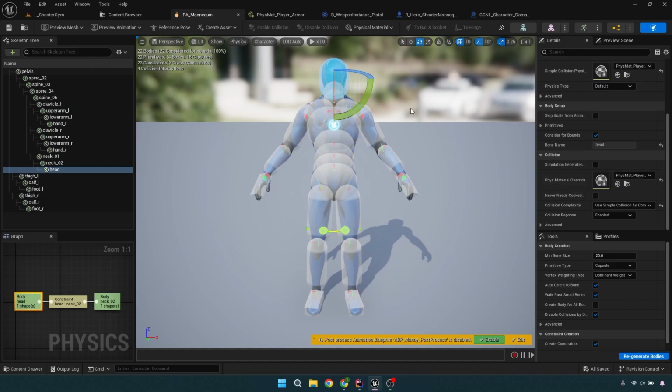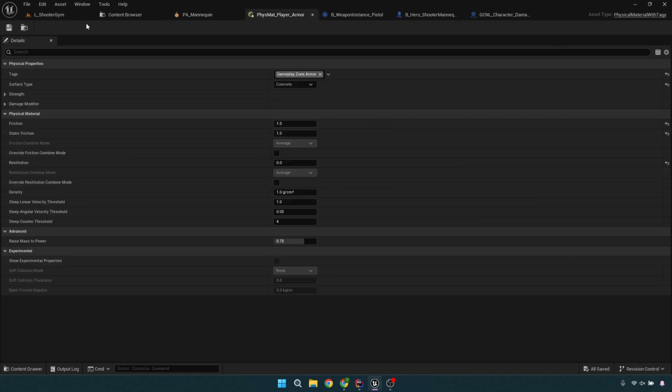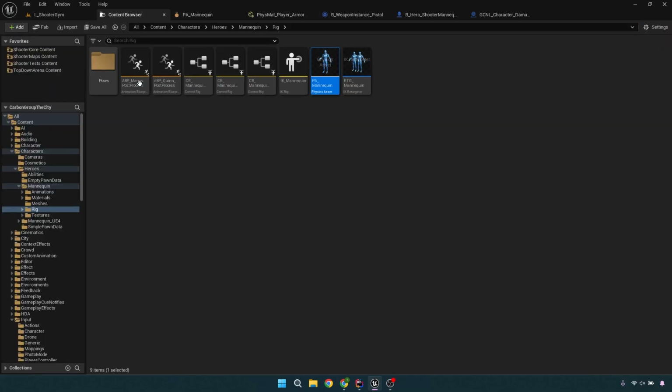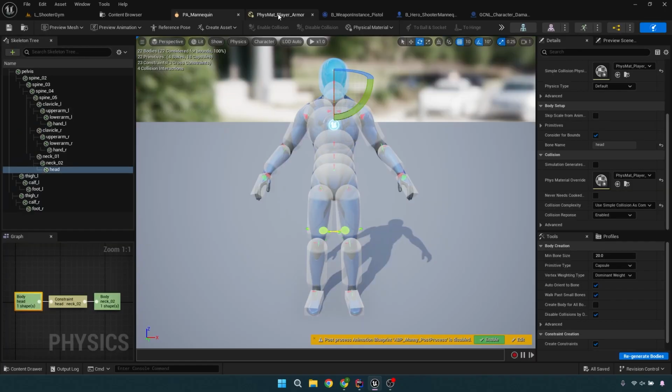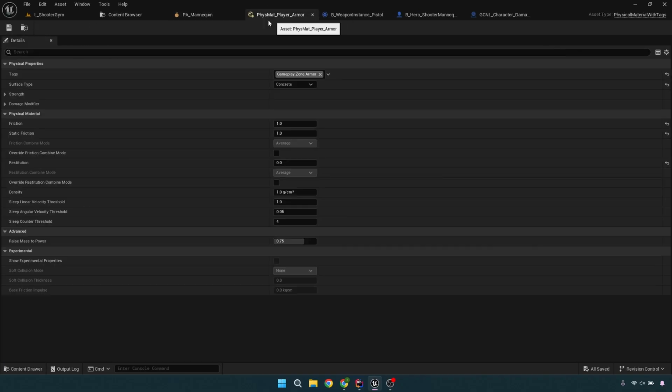And notice that actually should be, I think, weak spot is what it should be. But as of right now, we just have a player. Oh, no, it is weak spot. Yeah, so in the editor, you don't see it as well. So this is what we'll be changing. And then what you want to do is, and I'll show you where this one is. This is under your content, characters, heroes, mannequins, and rig. That's where this is. You actually don't have to modify it. Like I said, I was modifying it and then kind of deleted everything that I did.